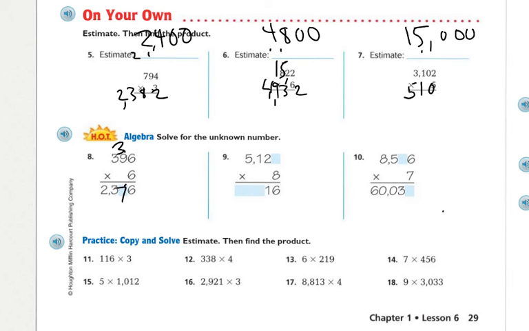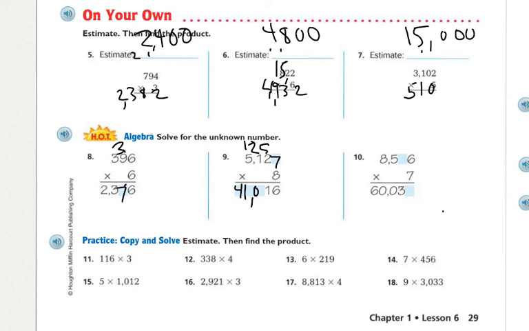On the next one, we have to think about what times this missing number is going to give me a 6 here. And if I were to make it a 7, then 7 times 8 is 56. So 8 times 2 is 16, plus the 5 is 21. The 1's already there. 8 times 1 is 8, plus the 2. Put my 0 there, bring my 1 up. 8 times 5 is 40, plus the 1. So my answer should be 41,016.